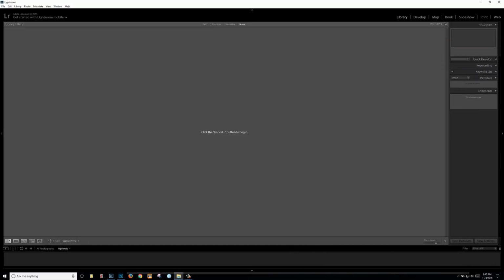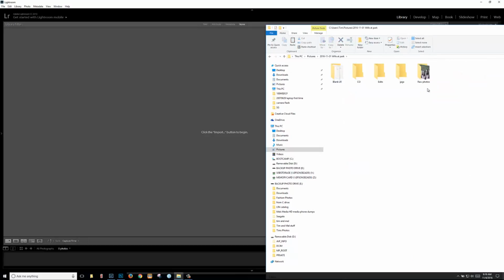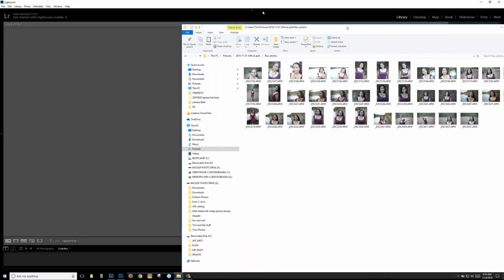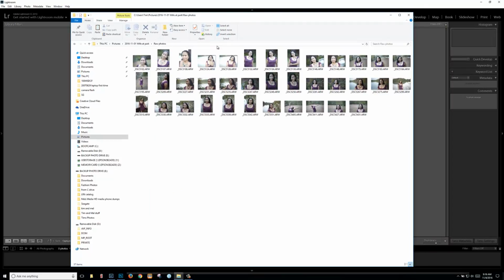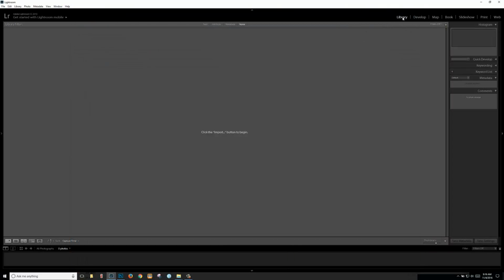And I'm going to go back to our demonstration with Lightroom. So we have this folder, Wi-Fi Park, and we've just imported our raw photos, and there they are. We're going to make sure we're in library mode, and I'm just going to drag some folders in here.